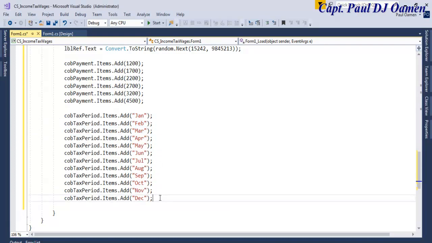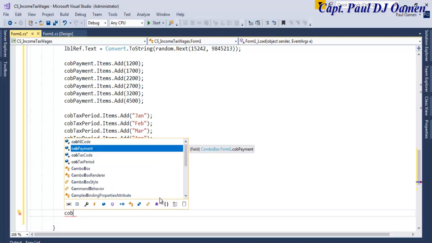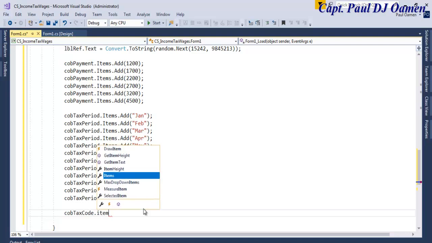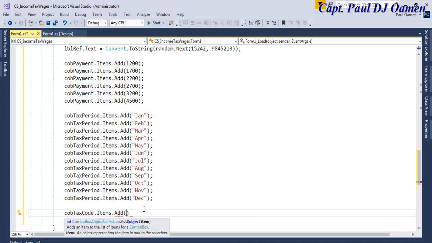The next one, let me choose, that will be combo tax code dot items dot add, and what we are adding in there, that's going to be this tax code.